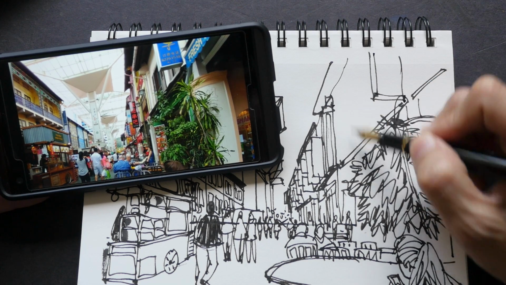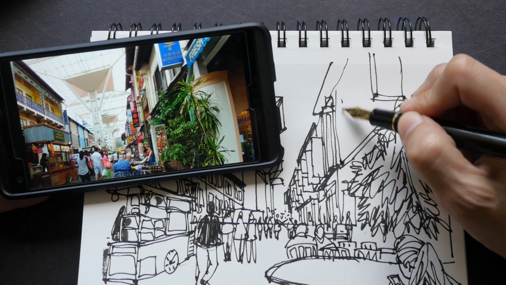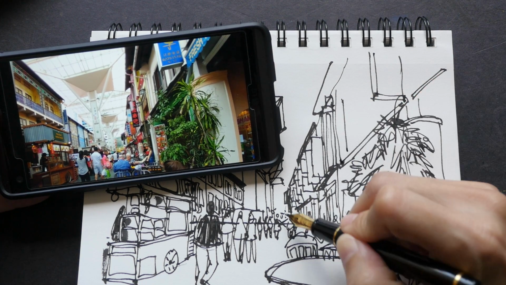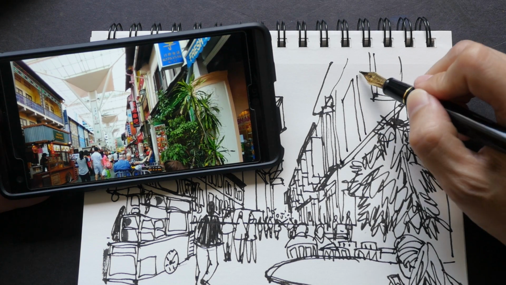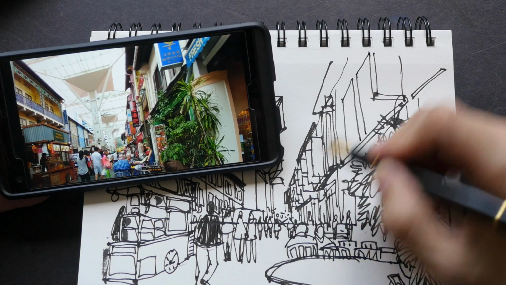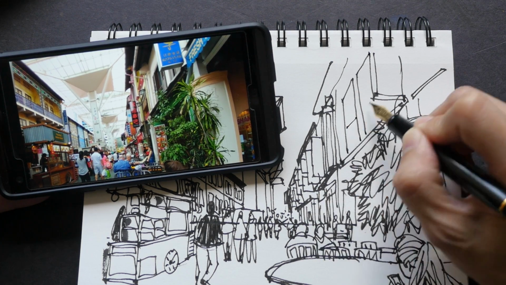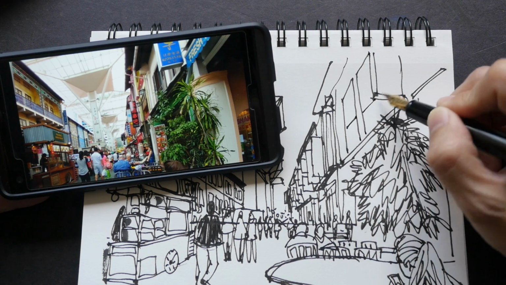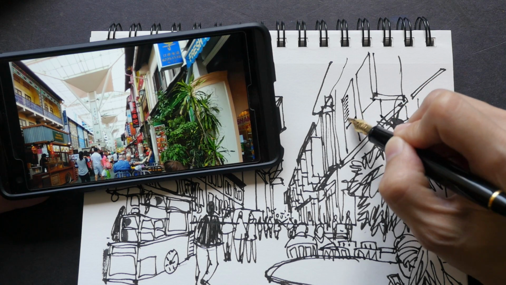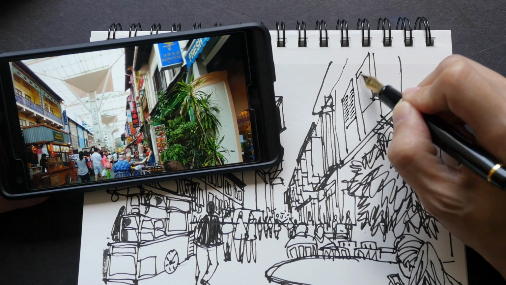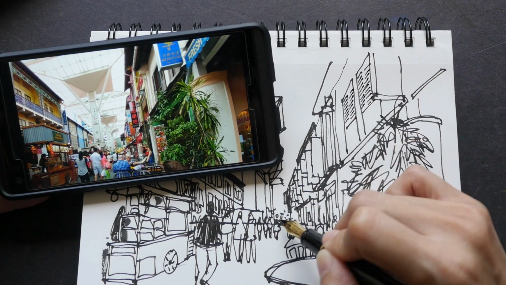And for the windows here, again, very easy to draw the windows. This is the top of the window. This is another window. And I want to draw the bottom of the window, the middle section of the window. So it's here, and it's here, it's here. And now I can basically just draw the ventilation for the window. And all these angles, they will be correct because they are all pointing to the vanishing point.